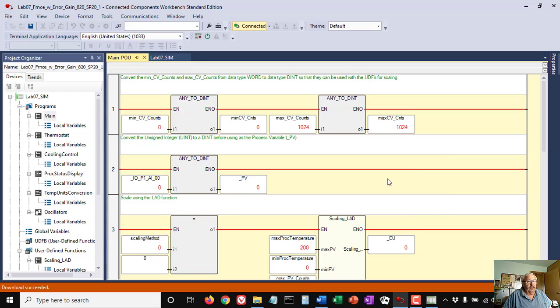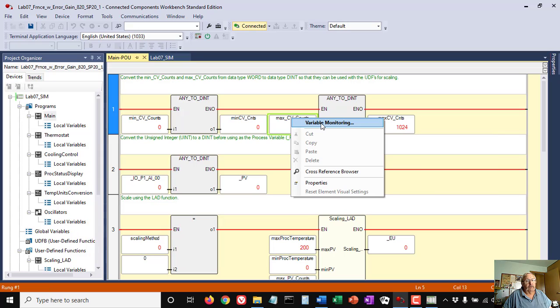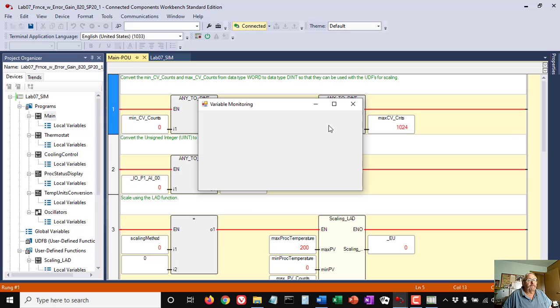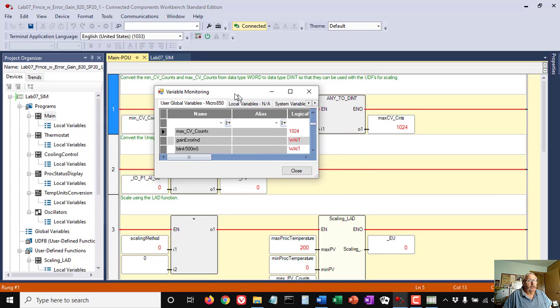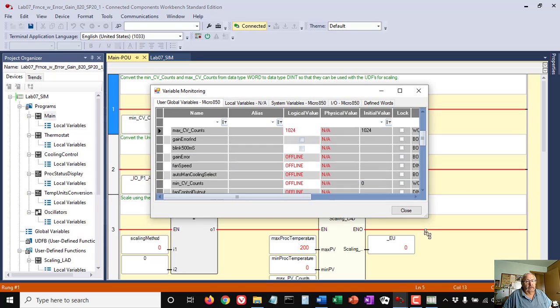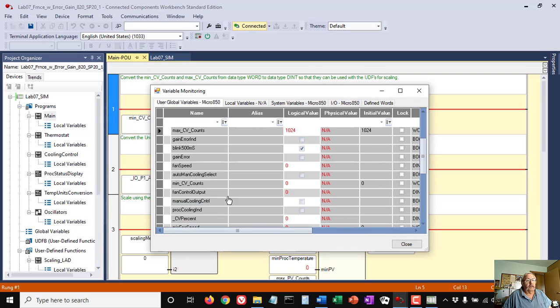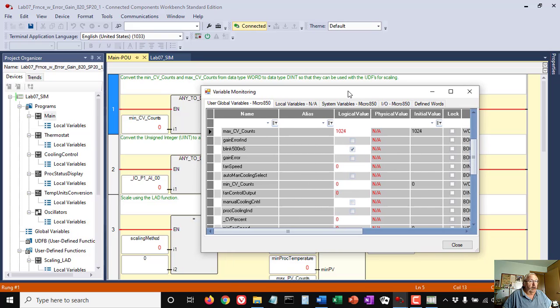Remember, you can change these values simply by right-clicking and choosing variable monitoring. And you can just come in and change the values of any variable that you would like. You can toggle things on and off. This happens to be an analog input.